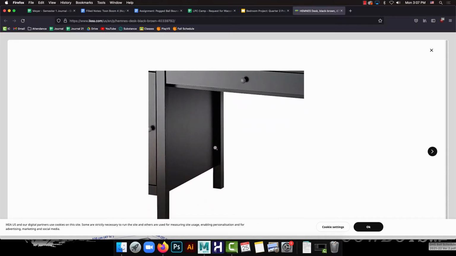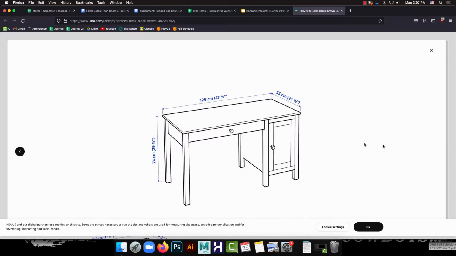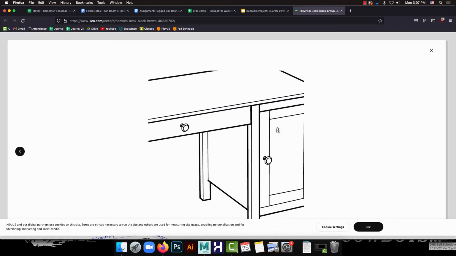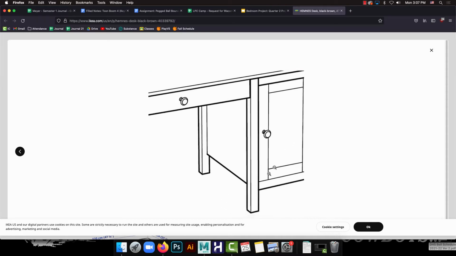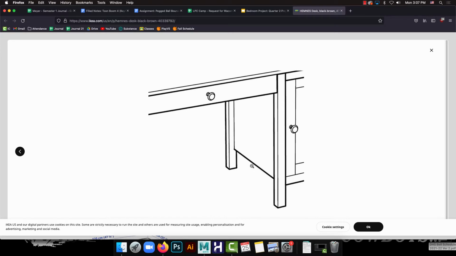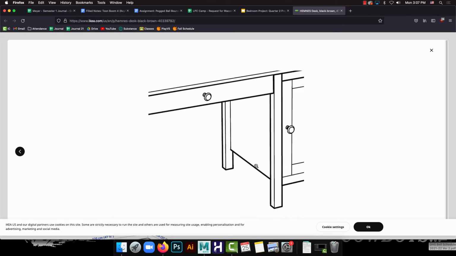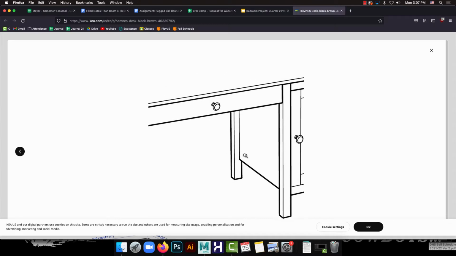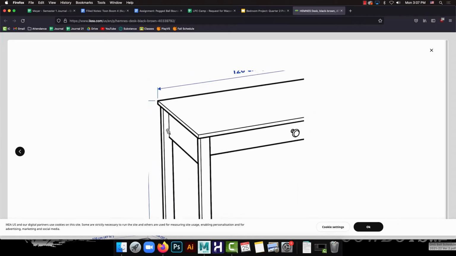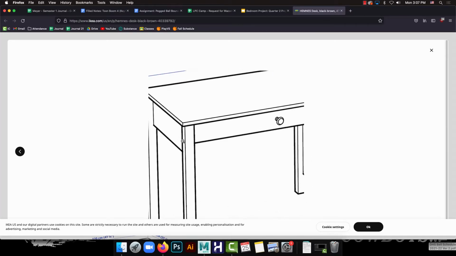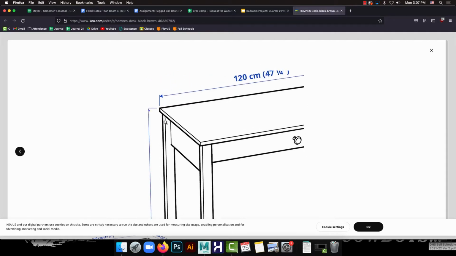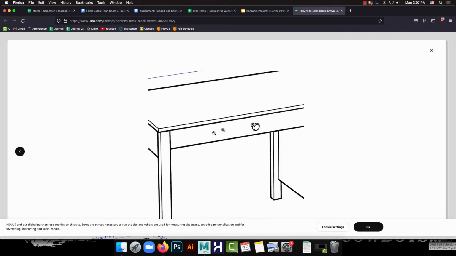But I do want to point out, and it's actually much easier to see in this drawing, so here is where our little cabinet section is. The cabinet section fits itself into the middle of these legs, so it is not flush with the side of these legs. It's in the middle. Same thing with this end piece over here on the desk. You can see here's our drawer piece. This is a little farther down, but also it is inset at the middle of these legs.